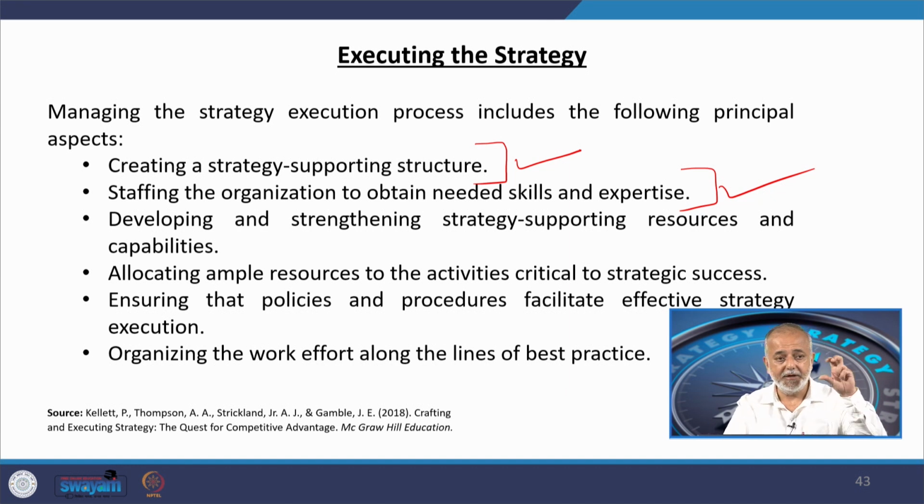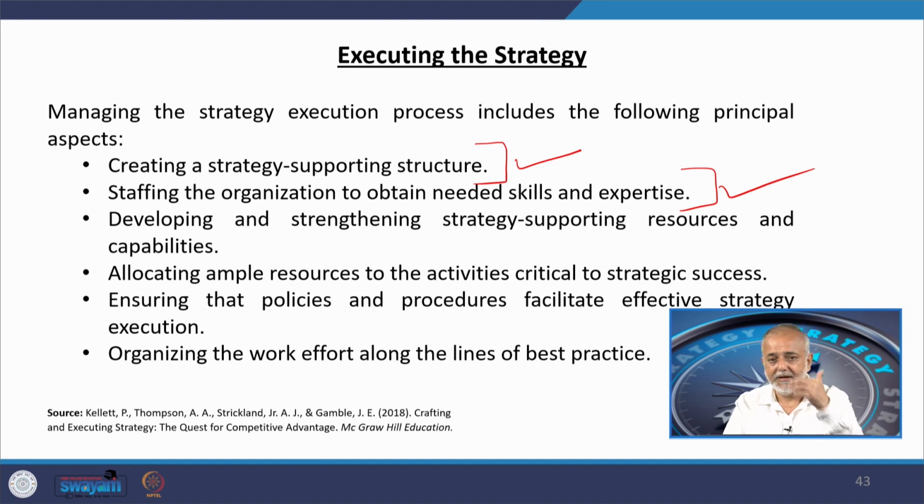But if the organization has already stagnated by the life cycle principle, which we would be talking about later on, if it is somehow not doing so well, it seems that it is dipping down, and you are unable to offer that kind of a salary package also. Somehow it is not comparatively that good as many organizations are trying to do. Then attracting good talent which would make changes to your world is not that easy. So obtaining needed skills and expertise is a very tough job.